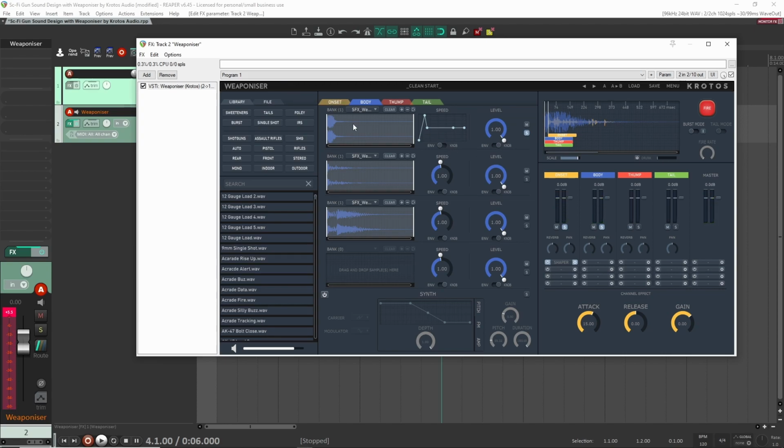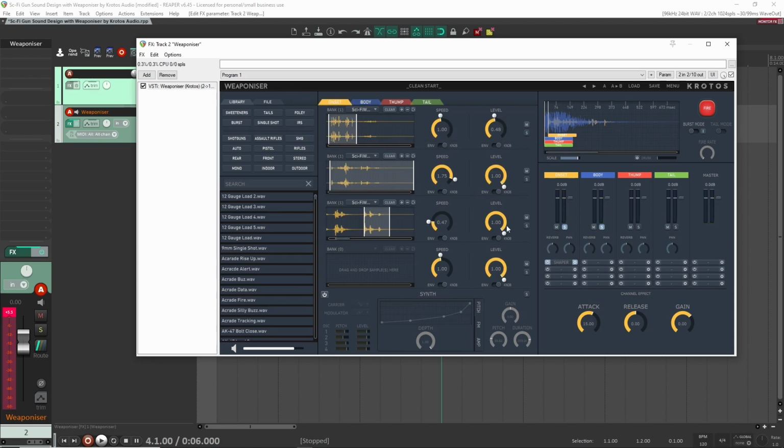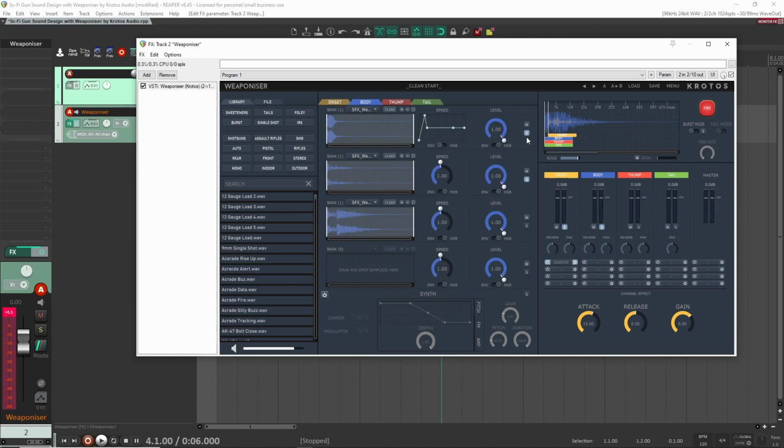Yeah, I don't like this kind of plasticky sound here. So I might just, is it this one? It might be this one here. This one. So I'll start with that. Okay, let's move on to this next body layer here, which is this.